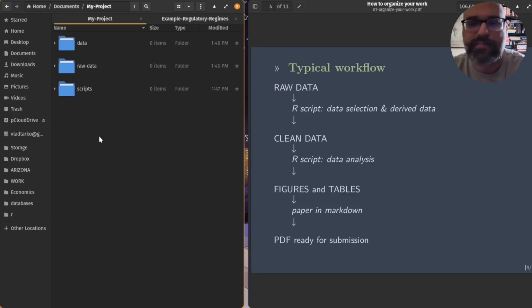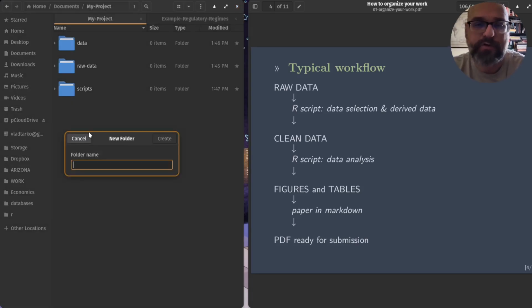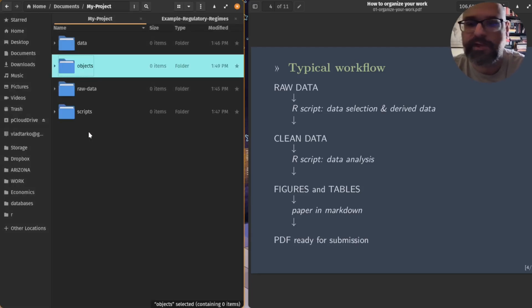Something else the scripts are going to do at this stage is create figures and tables, so you want to store those in another folder. You may have separate folders, one for figures and one for tables, or you can have a single folder for the R objects that you have created, which could be both figures and tables.